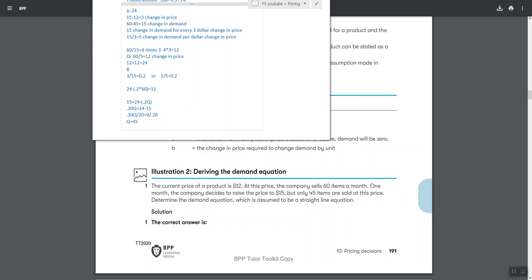For a given quantity, you can find price. For example, you have a production capacity of 100 units. So you want to know, if you want to sell 100 units, what is the price that you're going to charge? It is going to give you the price. For example, if I say I want to sell 100 quantity, what is the price that I'm going to charge? It is going to give me $4. So I need to charge $4 in order for quantity to be 100. Or we could give price and it will give you demand.